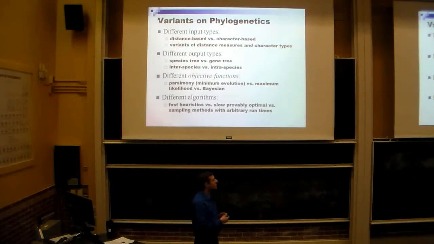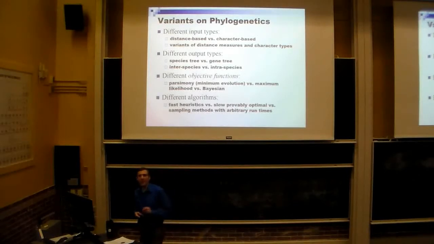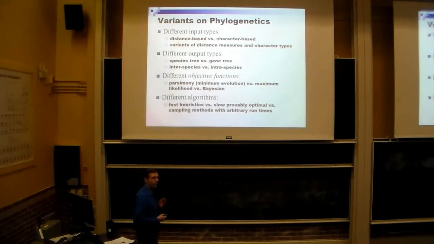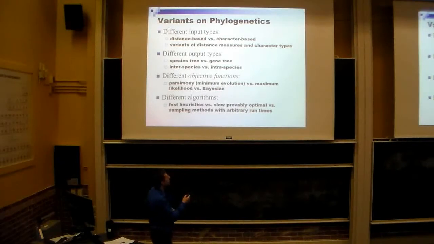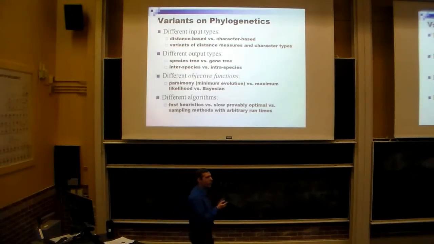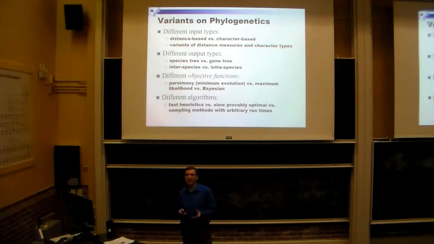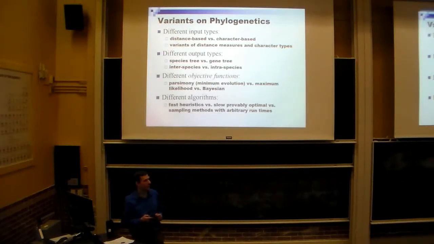So a lot of phylogenetics is done with very specialized, fast heuristic algorithms that will not necessarily get you the best possible tree for your data, but will do it quickly. There are other classes of algorithms you might use when you really want the best tree and you're willing to put in a lot of time for that, as well as various statistical methods we can use to sample over sets of possible trees and maybe not look at one best, get an idea of what's in common among many pretty good trees for a data set.